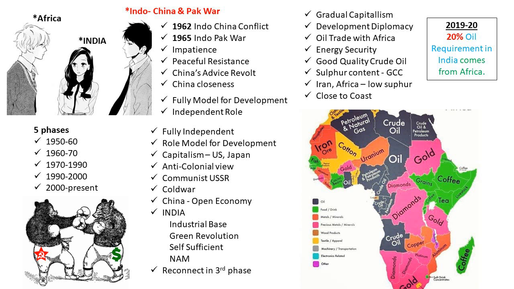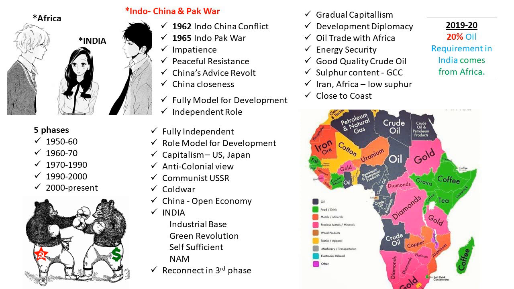Oil is rightly called the fuel of civilization. And oil is rightly called the fuel of industrialization. As India industrializes, as India emerges as a civilizational power, India also is a resource-hungry country that needs oil. And as India is a country that needs oil, India today has decided to take this oil from Africa. So please remember for the time being that in Africa there is an availability of a lot of oil, and today India trades with Africa tremendously in oil. We will talk about oil again after some time today, don't worry about it. But remember till then that there is a tremendous oil trade between India and Africa today.